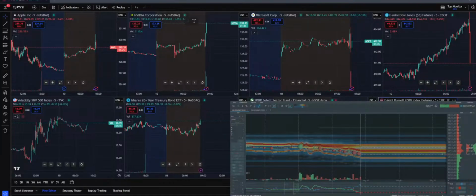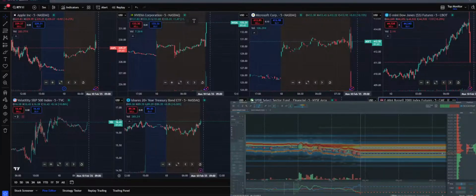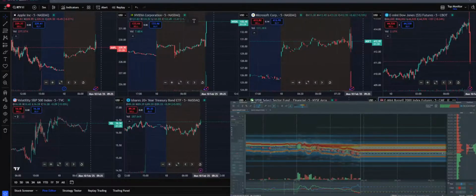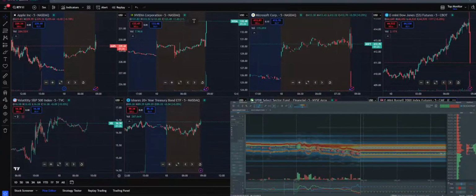But I think Apple's going to go here, and I think NASDAQ is going to take its turn. I played more ES and SPX options last week than I did NASDAQ, which is the first time I've done that in a while, and I had fantastic results. So I'm going to continue that theme here, although I am considering a NASDAQ play this morning. We'll see.